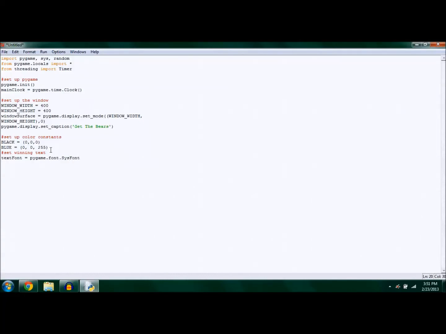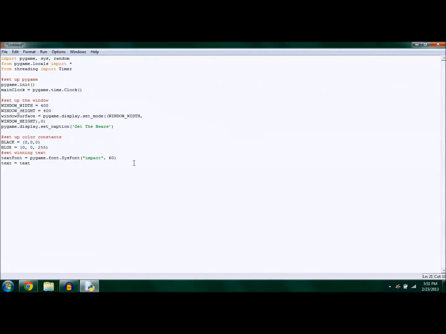Pygame.font.SysFont. You can use any font, along with the size of the font, within the typical Windows system or the Mac system. You want to make sure you choose one though that most systems will have. For the sake of simplicity, we're just going to use Impact for this one.